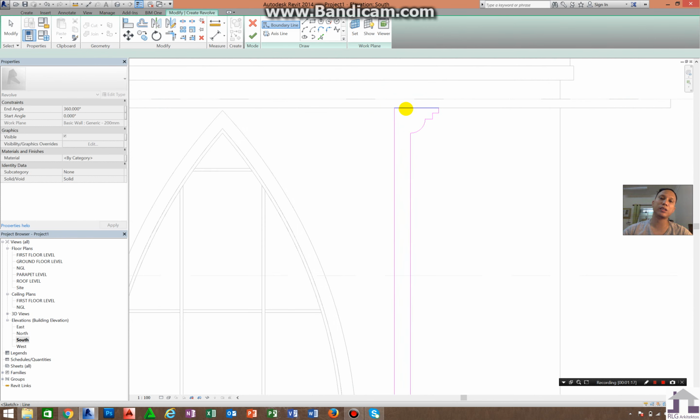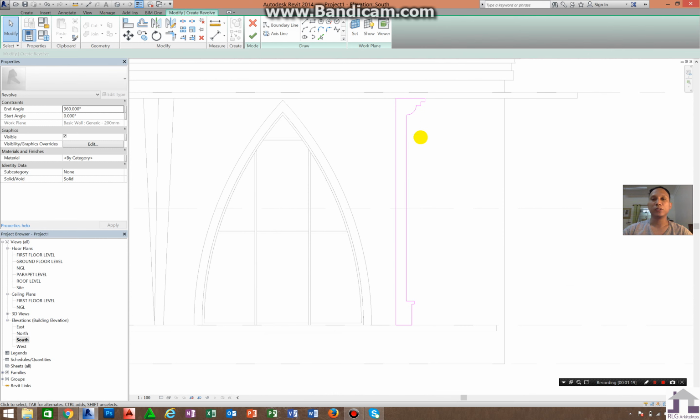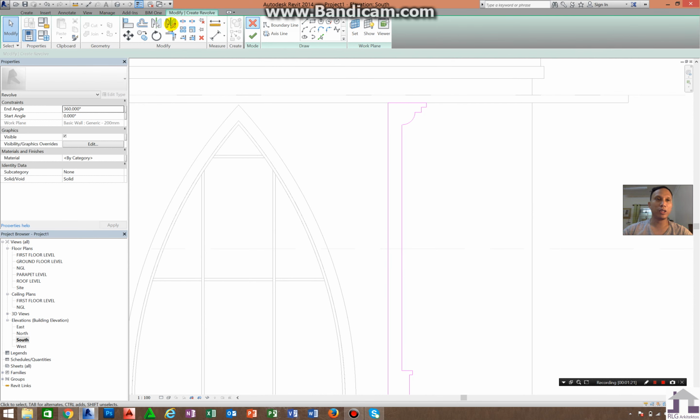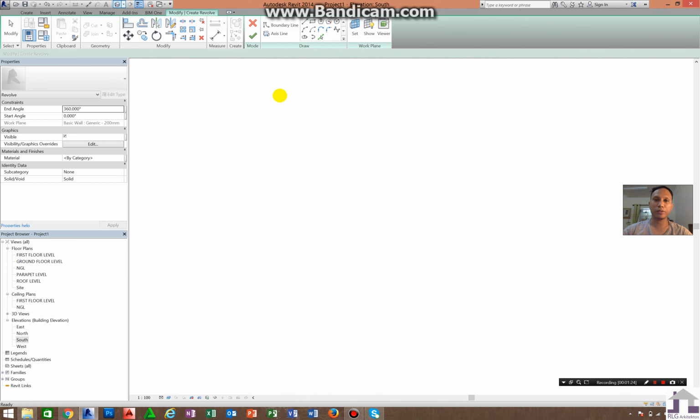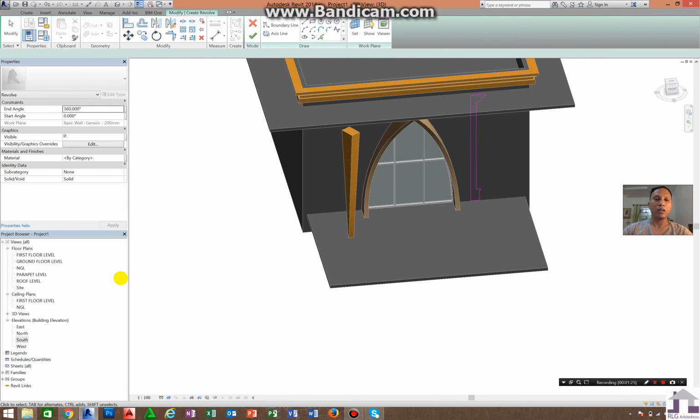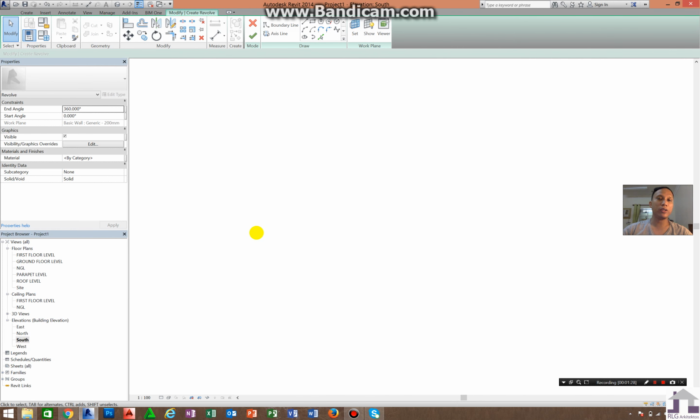For example, this is my kind of column. Now, if I'm going to 3D view, it looks like that. Now, back to south elevation.